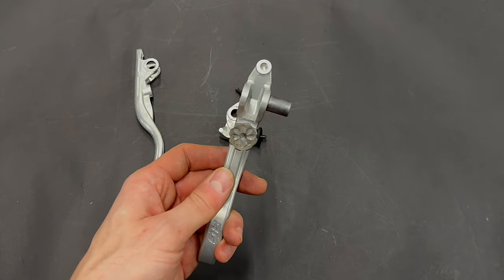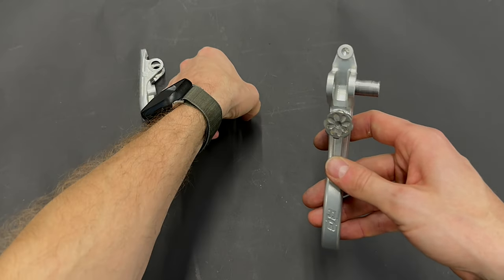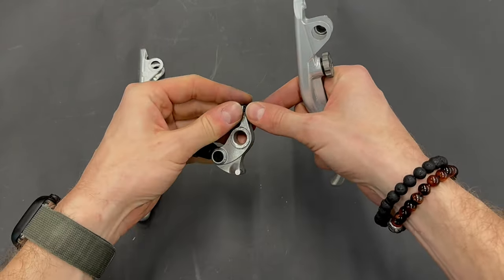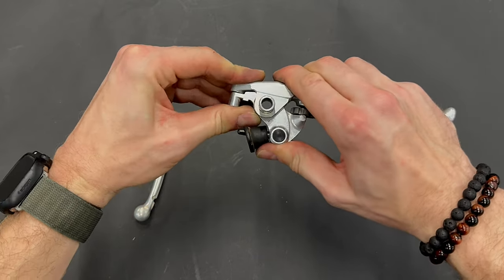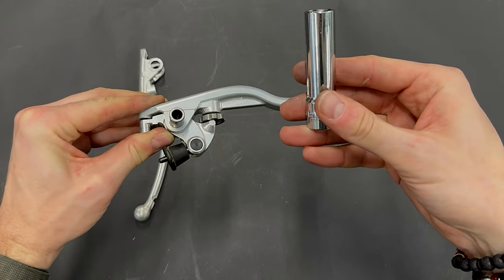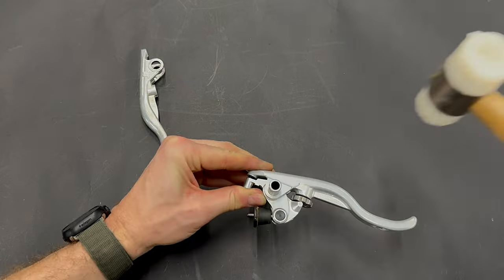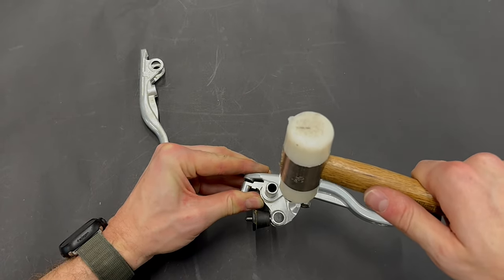When you put the insert like that, you take the part with the spring, prepare it like that. You will use the long socket wrench and you will push the insert through all the parts.